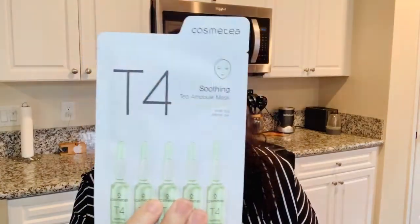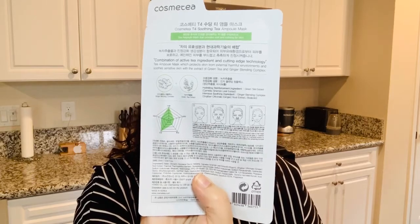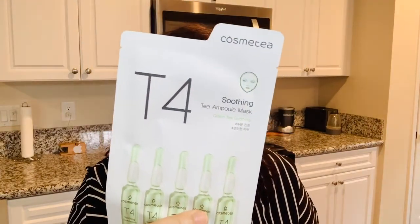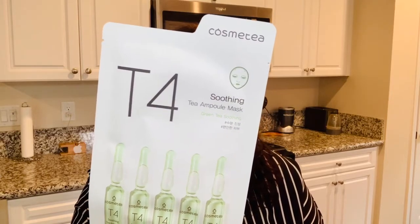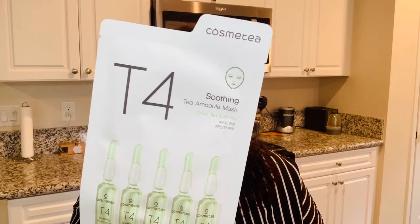That's super cool. And then the next one we have here is the T4 Soothing Tea Ampule Mask. And again, like always, they tell you how long you should have those on your face. It says a hydrating sheet mask with a light watery essence. This mask adds radiance and calms redness.